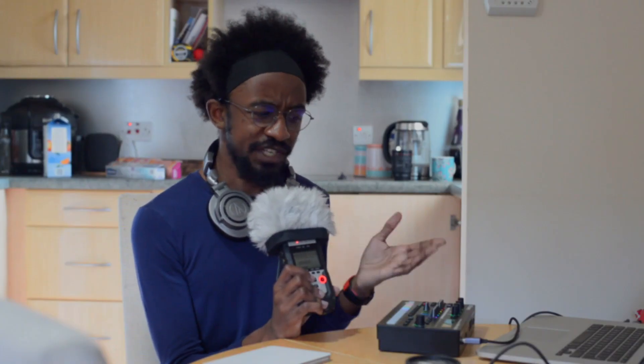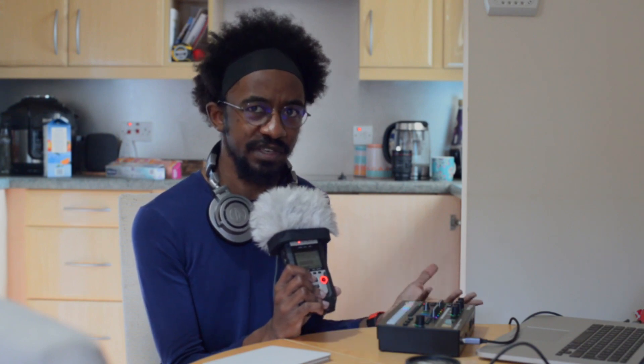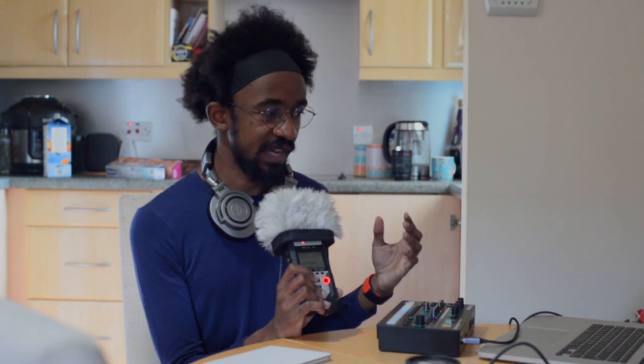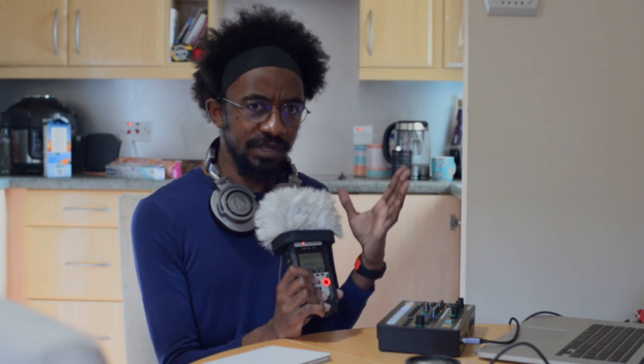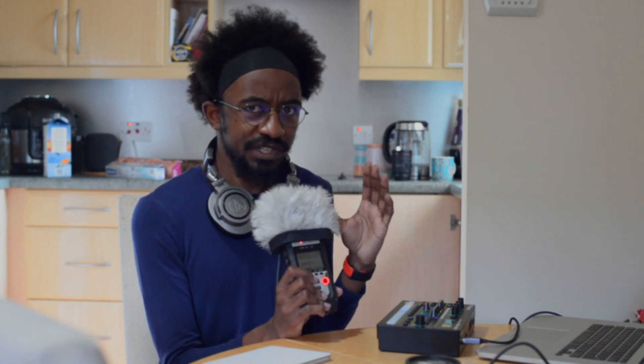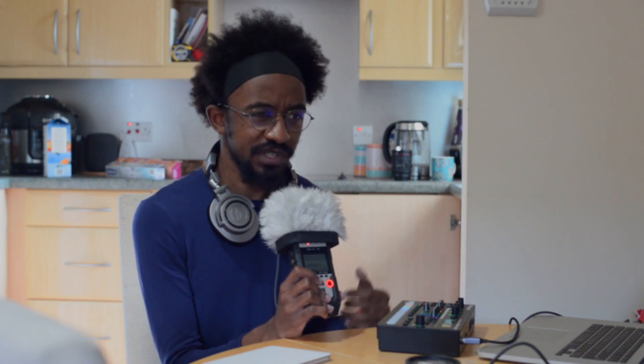This is why I set it up in this way instead. The downside is that using things like arpeggiators to do ratchet effects isn't really possible in this setup, at least not that I can see. The upside is that I can actually automate everything with curved automation. There was a way using integers as opposed to float numbers, but it just looked really messy in Ableton when automating, so this was the easiest approach for me.